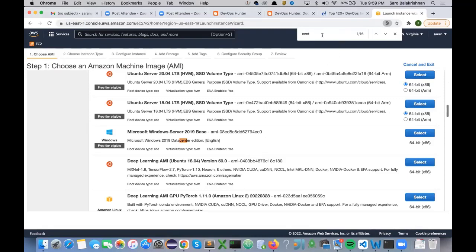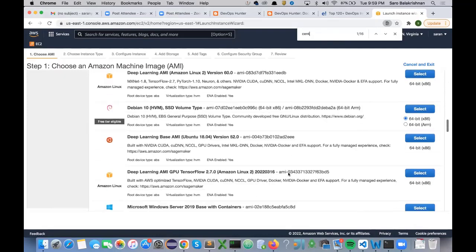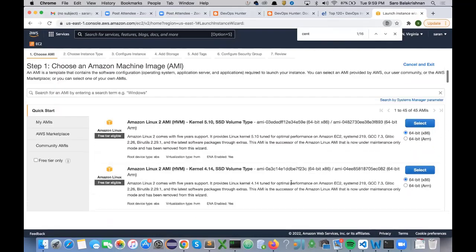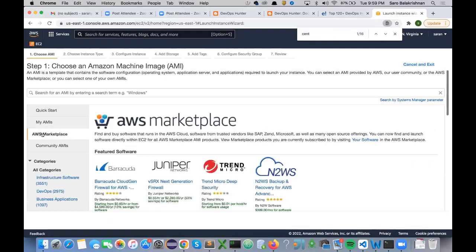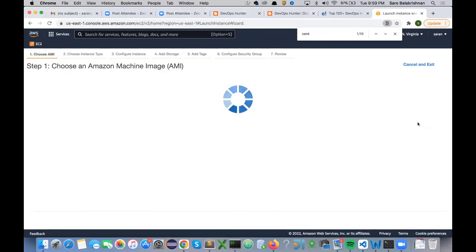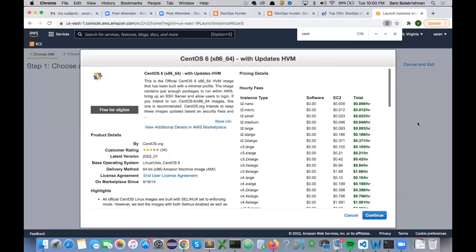Just scroll up. Marketplace will be on the left side. Go up. Marketplace, there is a search box. Type CentOS. Yeah, the first one. It's free tier. We'll continue.